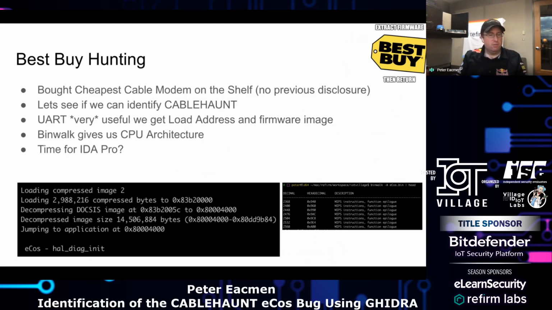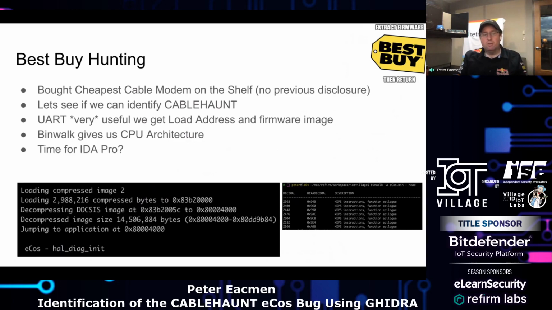And so they're able to push updates, they can change configs, they can do effectively whatever they want to that end user's modem. And so keeping the Linux subsystem, which is the user control part, and the eCos subsystem, which is the carrier control part, separate is actually a pretty good design. But the downside is that you can't just go to manufacturer websites, grab a firmware, and see what's inside that eCos image, because it's all controlled by the carrier.